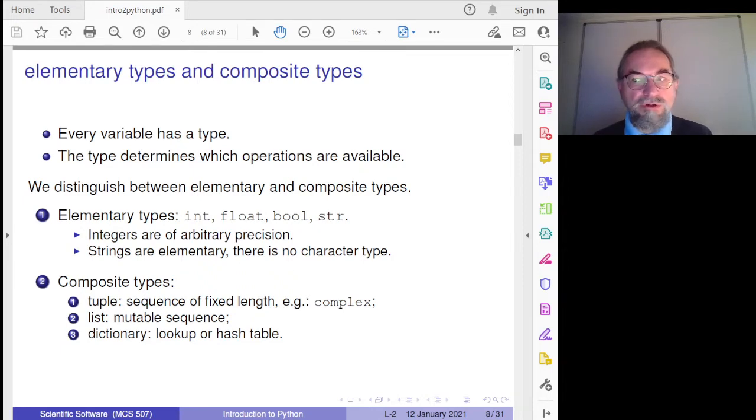When one learns how to program, typically one introduces first the control structures. In Python, it makes sense to also introduce at the same time the composite data structures or the composite types, as I will try to introduce now. So in a way, this could be confusing if this is really your very first programming experience, but I try to make this also interesting for people who are coming from another language, as is most likely the case now.